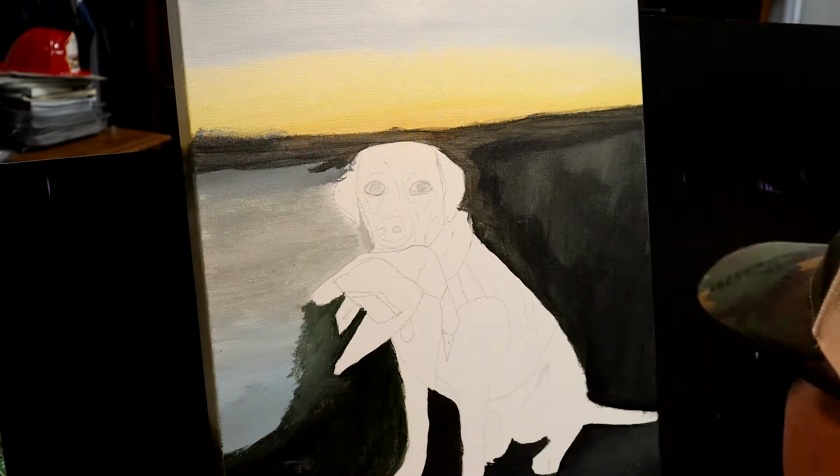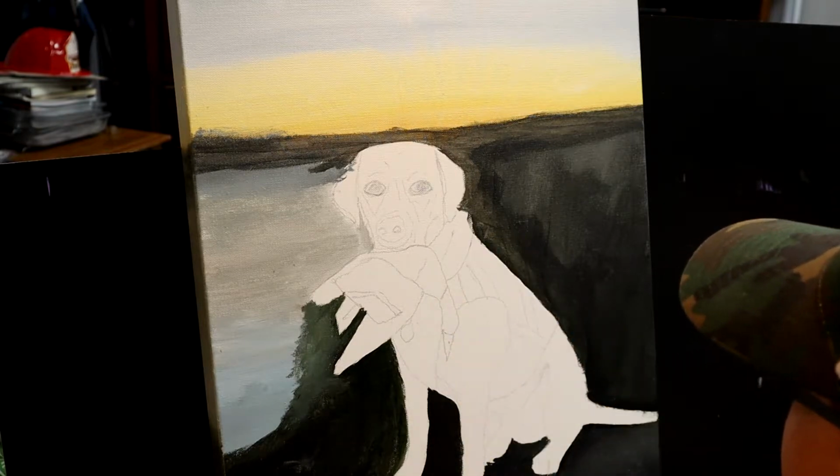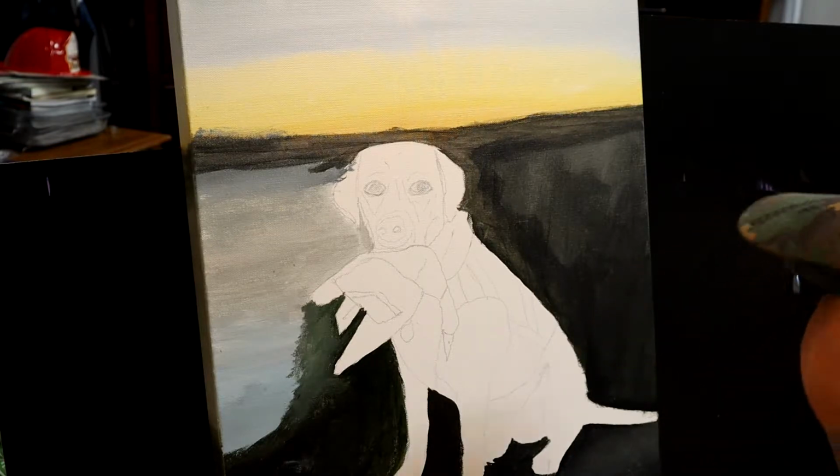So I'm going to be using smaller brushes now. I'll probably use this 1-inch brush on some of the dog, and then I'll drop into some smaller brushes to get into some of the finer areas. And we're going to get started on that now.